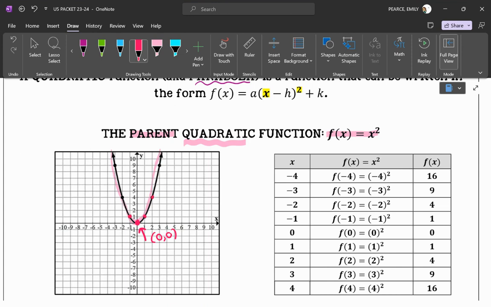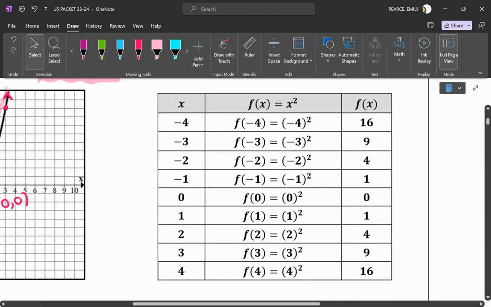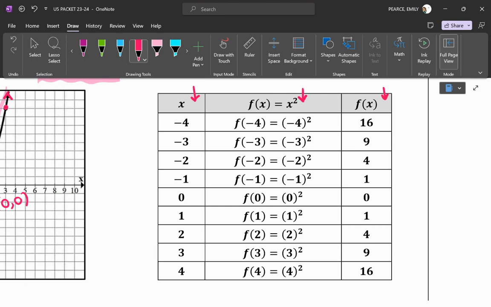Noticing that it's always symmetrical on both sides is also going to be really helpful to us, and that it kind of goes up at this really fast rate. And that has to do with the fact that when we take a number and we square it, it becomes pretty fast, pretty quick. But we do see this sort of pattern happening with our y values when we do that.